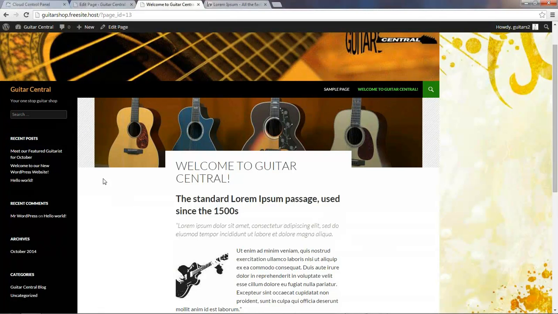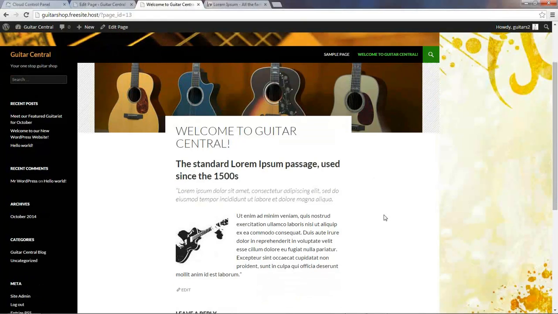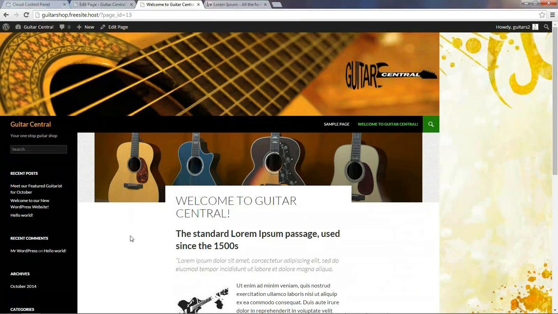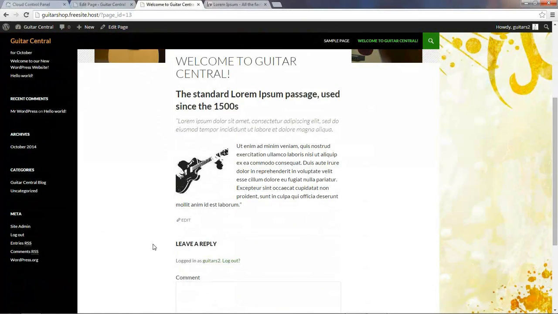Depending on whether or not you use the widget ready areas, you'll see in a minute what I mean by that. We're going to place some more content over here off to the right side, which will push this image over, and it'll look a little bit better than it does right now. There is a lot of imagery on the site already. You may or may not want a header image, something like this, but I actually think it looks kind of cool.